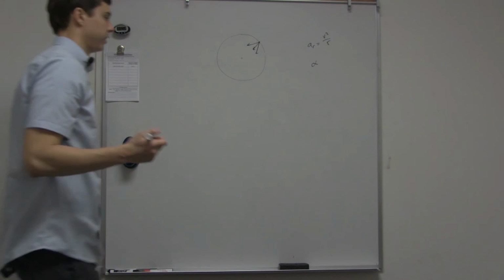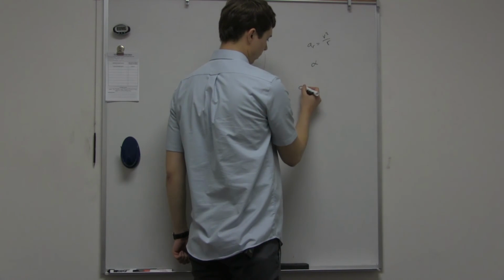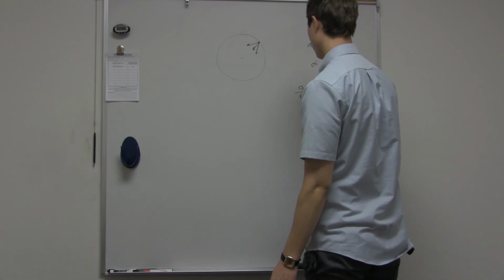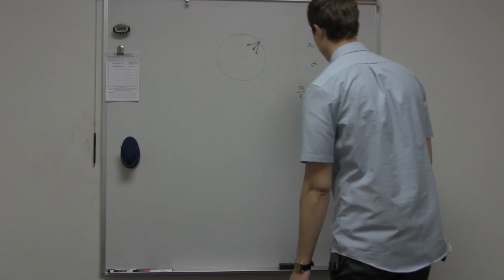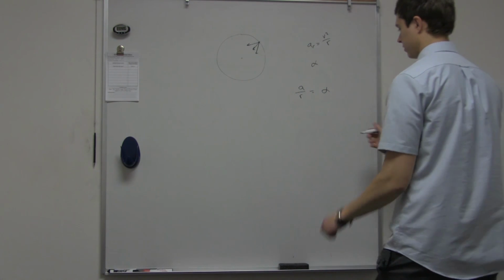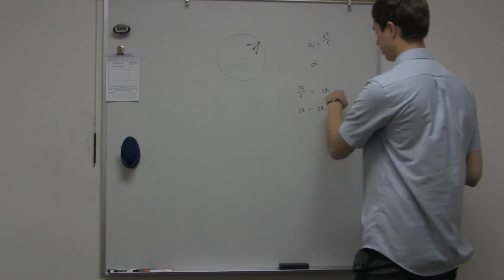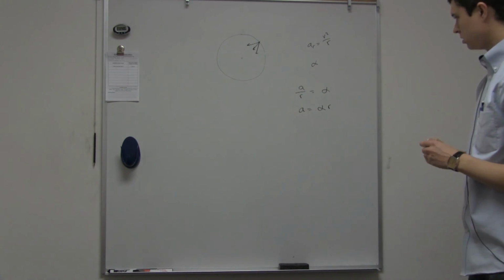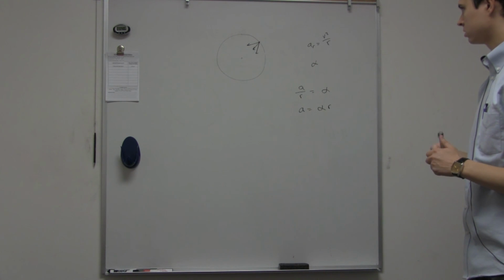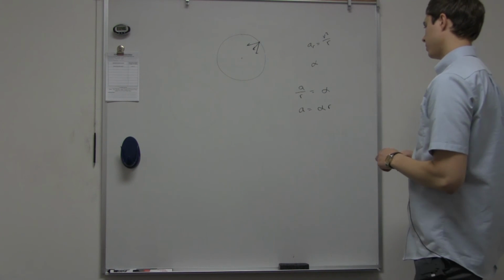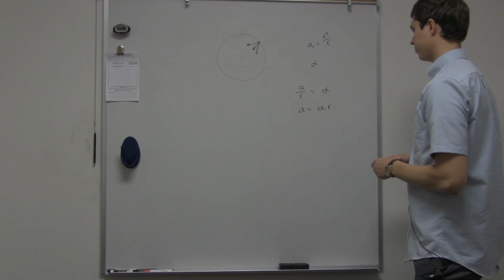So that goes back to this idea where before we said if we take our normal a that we're used to from the beginning of the semester and we divide it by R, then that equals alpha. So all they're doing is just rearranging it and saying a equals alpha times R. They're just multiplying that R over. Yeah, so that's kind of weird, but those are the different accelerations we have going on.